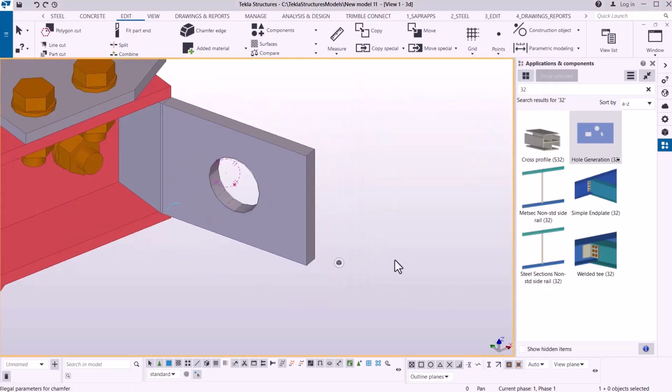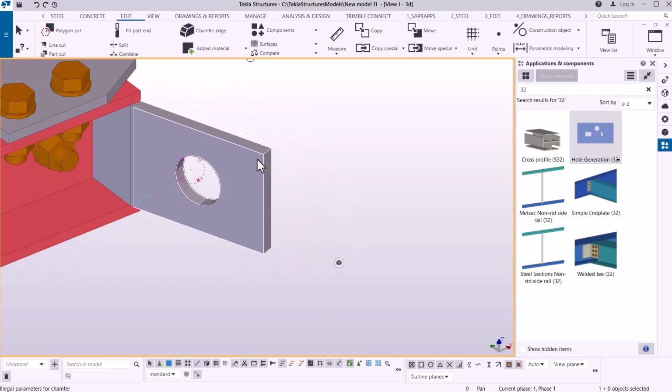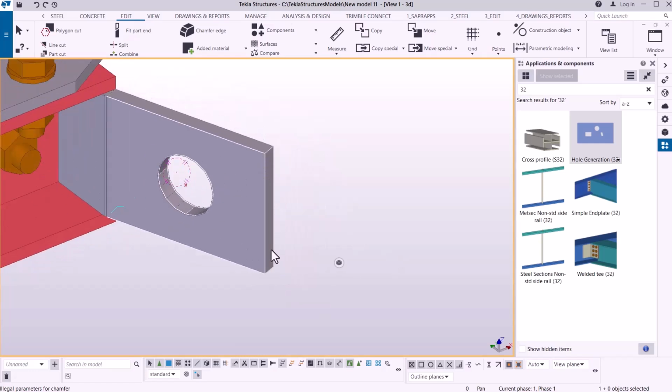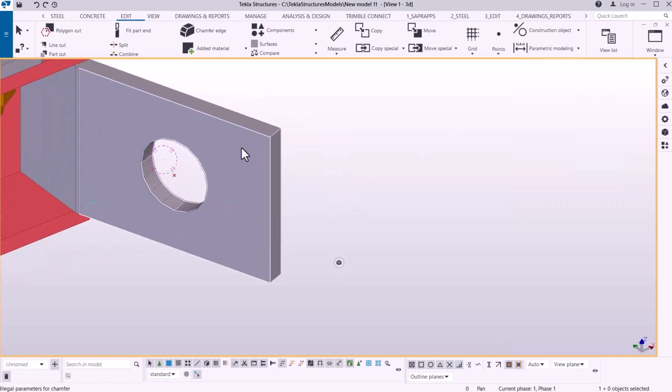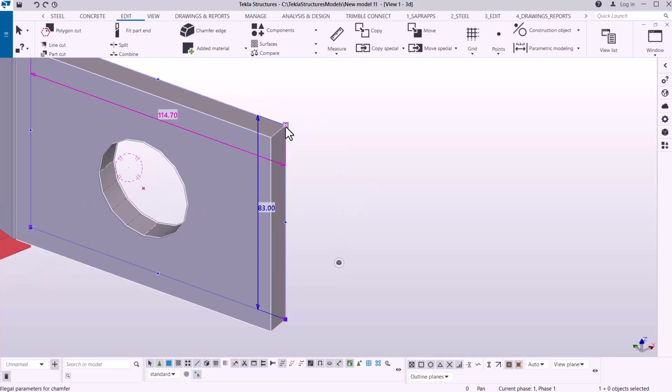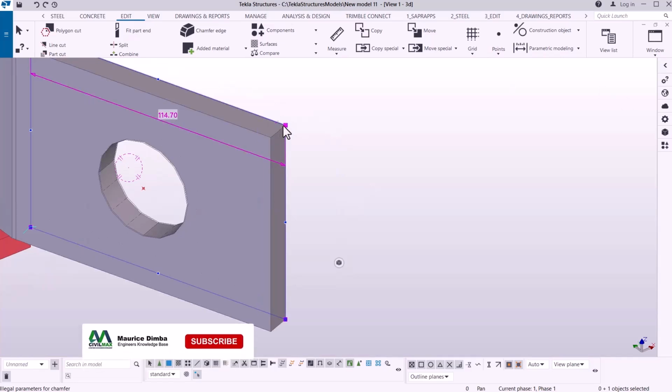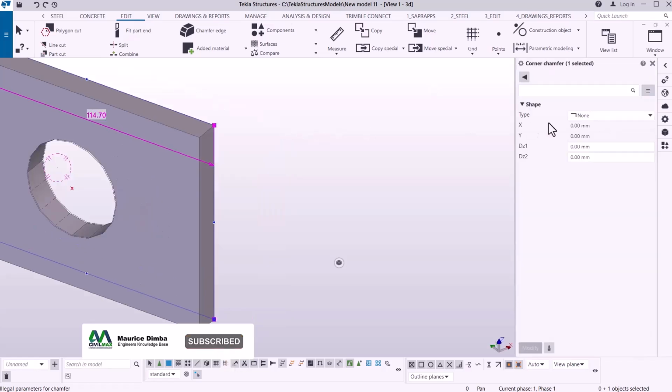So what I want to create next is a fillet here. So how do I create that fillet? So let me just minimize that. I'm going to pick this member and click on these edges or the handles, or if I click on the handles here, let me just double click on the handles here.